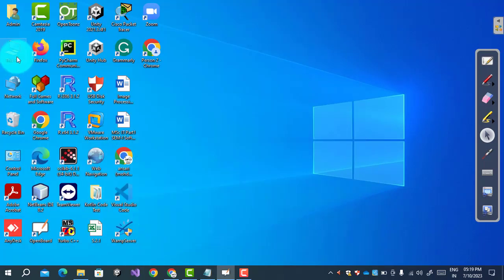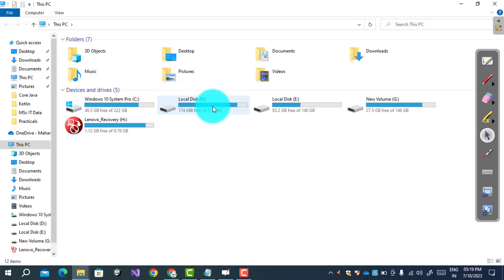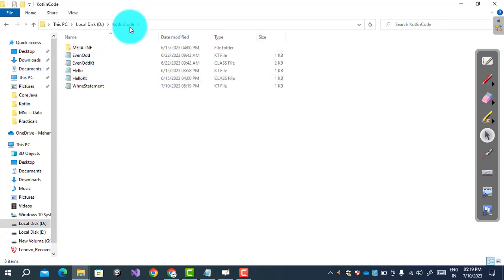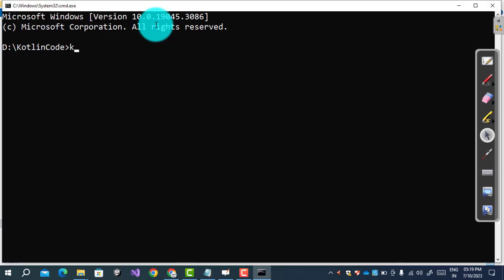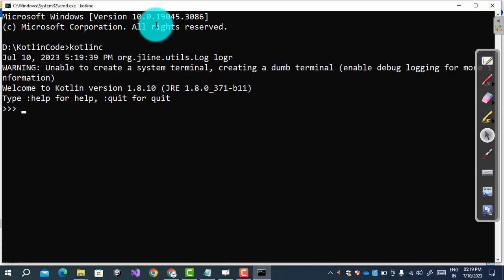Okay, so go to the D drive, Kotlin code, then start cmd here. Now check kotlinc. So here we will first check the path is set or not. So just type kotlinc. As we can see here, it is starting the shell. That means path जो है वो set है. Then we terminate. CLS clear screen.